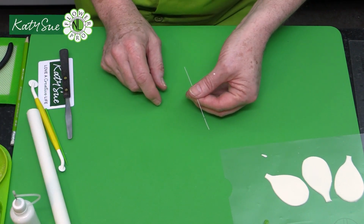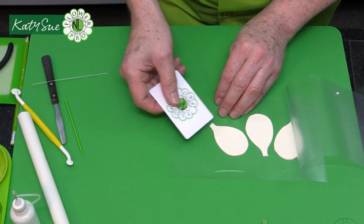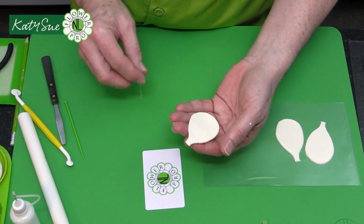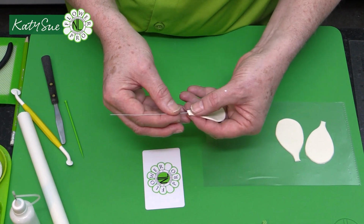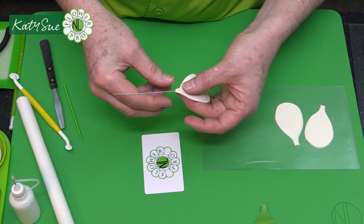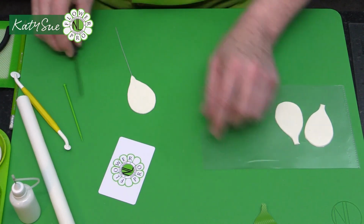On some of the projects, like for the leaves where we've got longer versions of this, we will use the brush. So remember, just try not to distort this too much, and you can use just a little bit of flour cornstarch on your finger. Like we would do say on rose leaves, you can just thread that wire into the petal. You put it in till the black part just disappears, and then you just pinch that at the bottom. So really what you're doing there is just molding it down to make a V shape, okay?